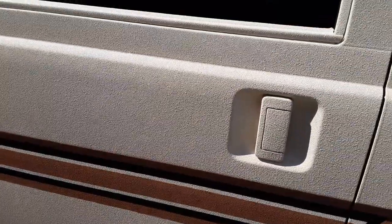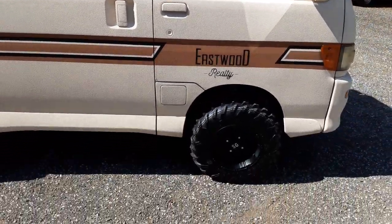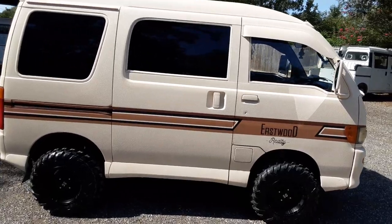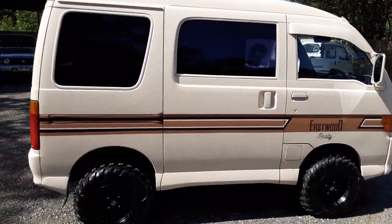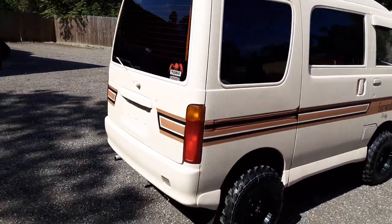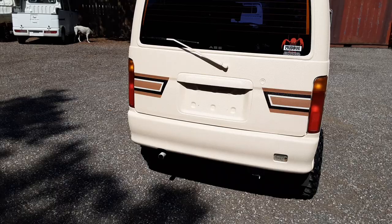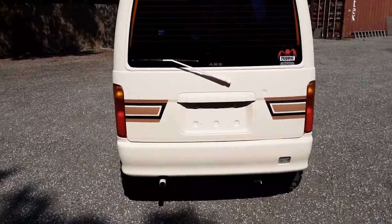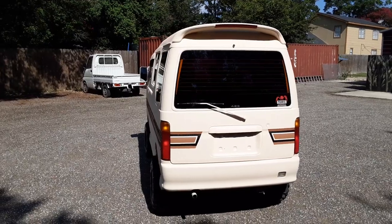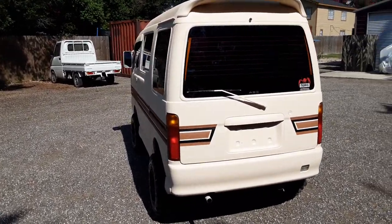As y'all notice, I'm shooting the videos in the morning now — it's so hot during the day right now. It's about 90 in the morning but during the day it gets up to 107 and it just shuts my tablet off. Anyway, we rolled that stripe around the back — it's not perfect by any stretch, but it sure is close and it's hard to beat for that price. Basically I ask you to pay for the paint and I do all the artwork for free.